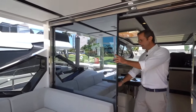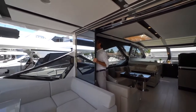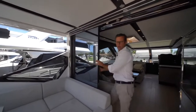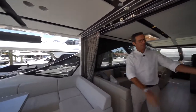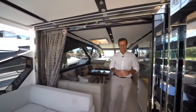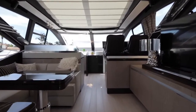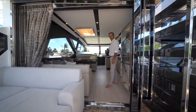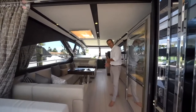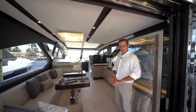This has been achieved through doors which are fairly sophisticated in movement. Once you move the door away, it slides into this pocket and locks safely in position — nothing moves. So you can do that even at anchor with some rolling, there is no problem. You are creating this very open feeling concept where the interior communicates with the exterior. There are no steps — from the transom you get into the cockpit and walk all the way until the first step going down to the lower deck, creating a completely flowing environment. If the weather doesn't allow it, you close the door and create a more traditional layout with separation.